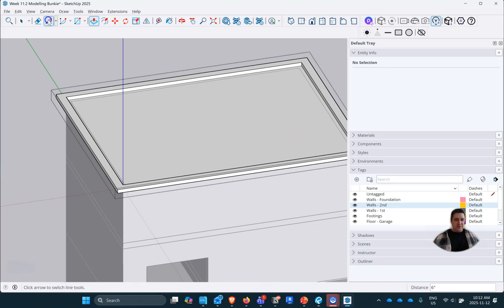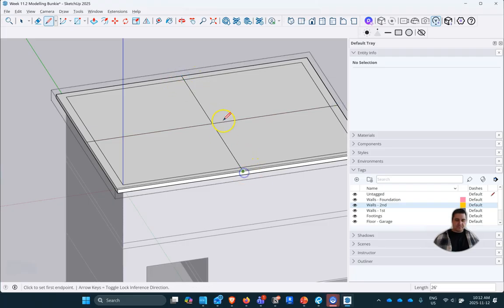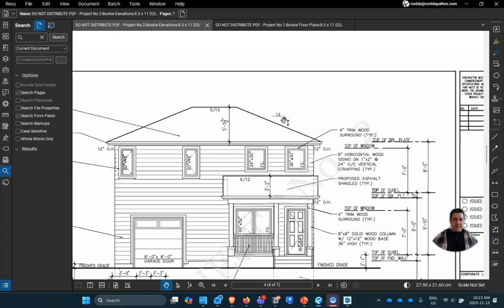And then we want to start modeling our slope. So what I'm going to do is create a cross here in the middle of our project, and we're going to model our slope in a few spots. So how tall is our roof? What is our roof slope? Well, in this case, it does give us a dimension, but I don't really want to rely on that dimension. I would rather rely on the physical slope. So it says here we have a 5/12 pitch. So we're going to use that.